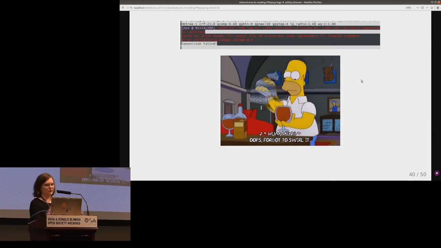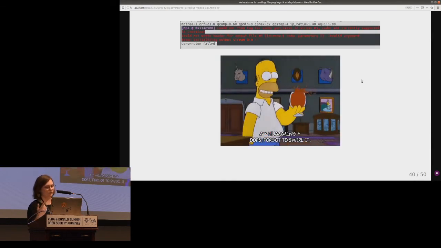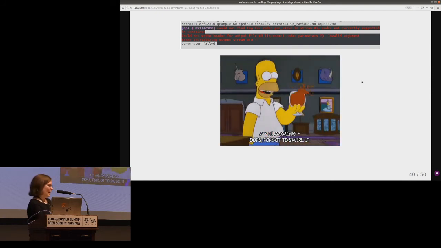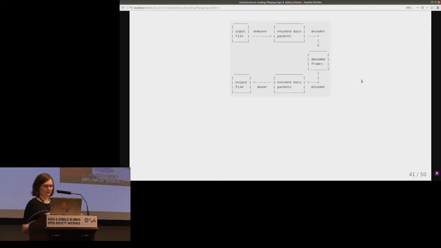So then this error, the "could not write header for output file #0" that we saw a little bit ago, "incorrect codec parameters," is saying that something happened in the codec part of this diagram. To emphasize that it couldn't put this back together because there was a problem, but it had already done some work. I think it's also when you end up with a file that's empty, which is something we check for when we work with FFmpeg within Archivematica: we check to see if a file has been created but is also empty, which means that it probably didn't work the way someone expected it to.